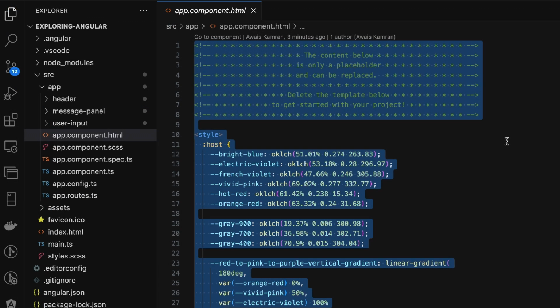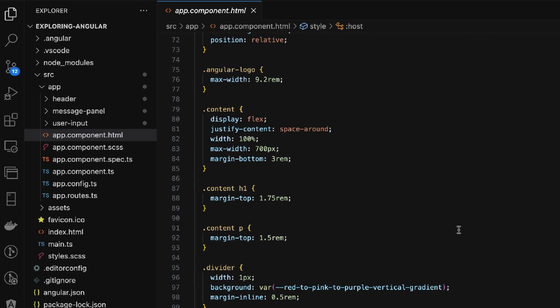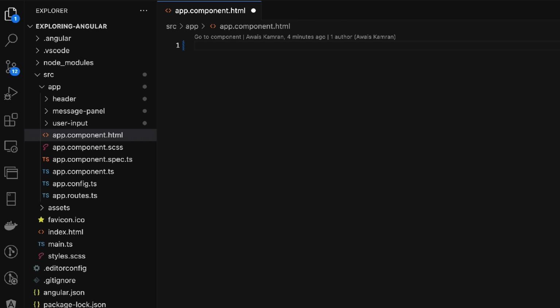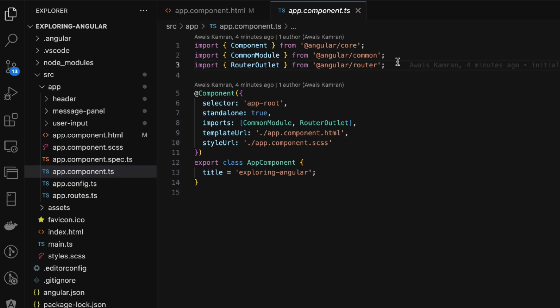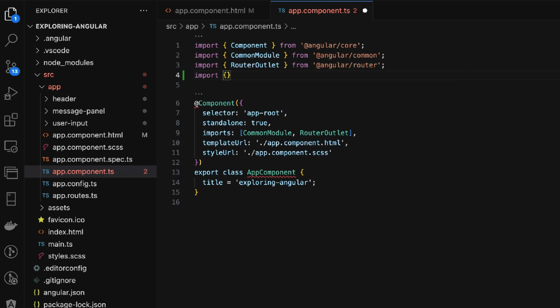All right, so we need all these components stacked up within our application component. So I need to get rid of all the UI over here. So basically this is referring to this page. So I need to remove this, save, and to import my components first, I need to get back to my app component TS file, and we need our header component.